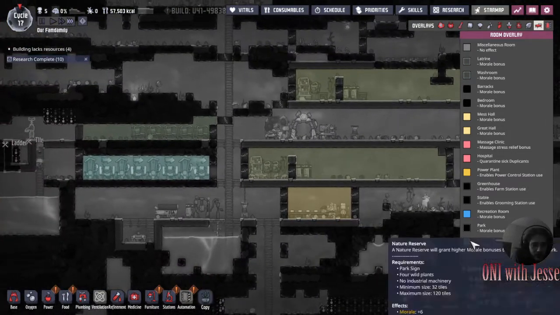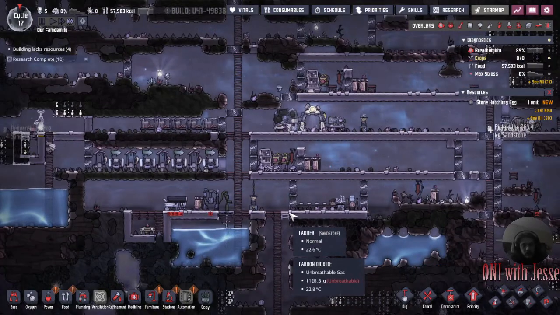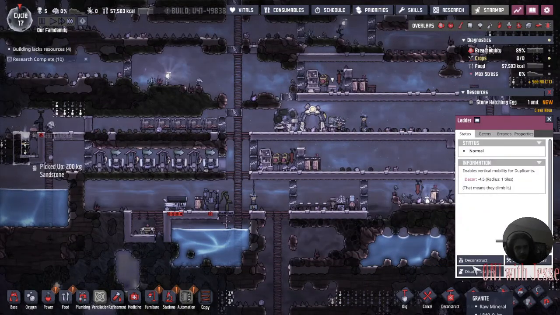You get these as well as nature reserves that are phenomenal for boosting morale. That really helps you. +6 here, +6 there, 12 morale. That helps you get a lot of extra skill points. It's sort of nice to just round out your duplicates, you know.